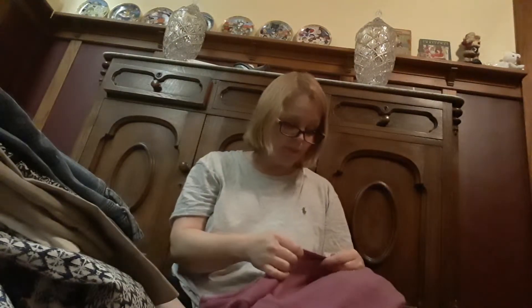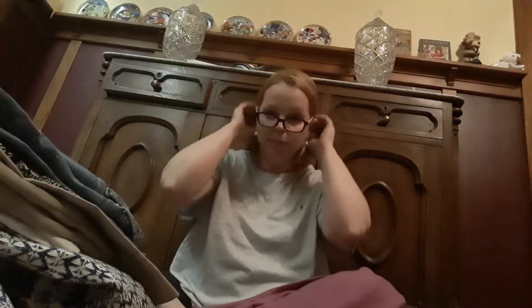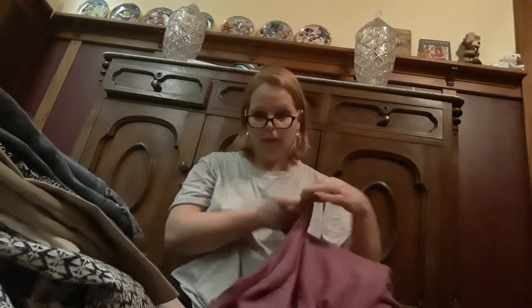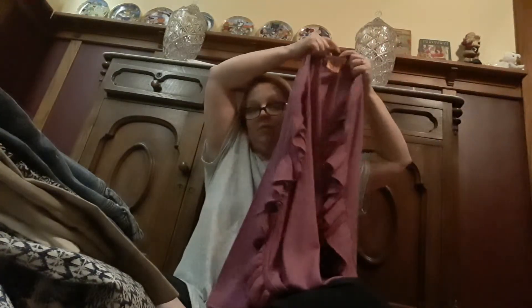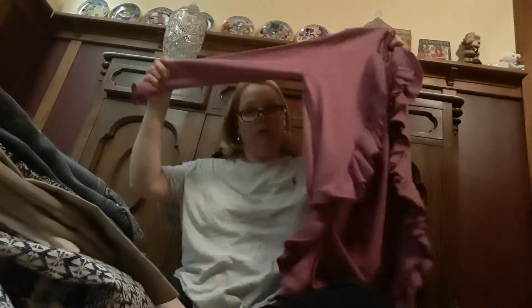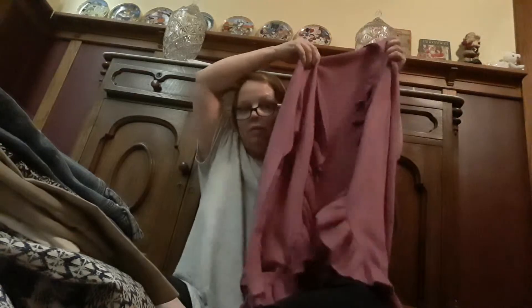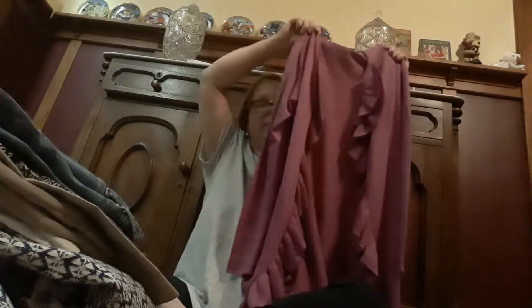Anyway, this was my great find. I know this is probably not a big deal for everybody, but we live in the Midwest and this is not something I've come across before, so it was very exciting for me. I found this Tory Burch size large open-front ruffled cardigan. I just think it's adorable. I'm so tempted to keep it for myself, but I think I'd be better off selling it. So cute — just really thrilled to have found that in the bin.